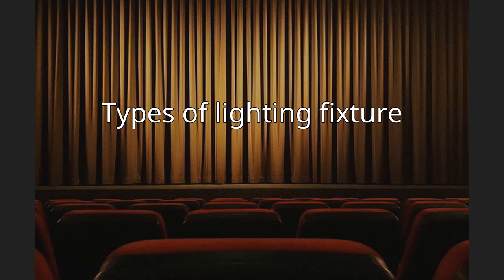Types of lighting fixture. All lights are loosely classified as either floodlights, wash lights, or spotlights. The distinction has to do with the degree to which one is able to control the shape and quality of the light produced by the instrument, with spotlights being controllable, sometimes to an extremely precise degree, and floodlights being completely uncontrollable. Instruments that fall somewhere in the middle of the spectrum can be classified as either a spot or a flood, depending on the type of instrument and how it is used. In general, spotlights have lenses while floodlights are lensless, although this is not always the case.